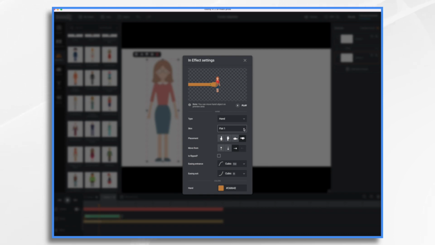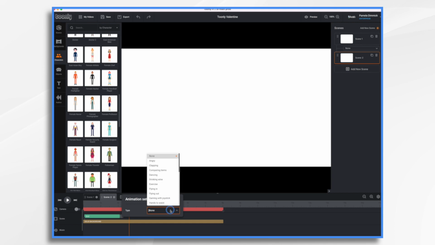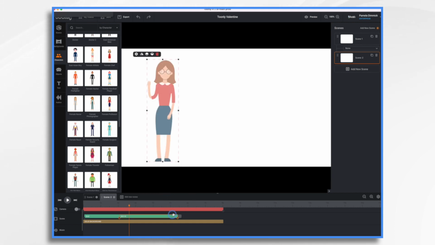And then we can also change a little bit of the hand here, different watches. Let's just use this one, that looks fine. And I like that, so let's go ahead and close that. And if we take a preview, there's the hand. Oop. Now, obviously 2 seconds is not long enough, so let's go ahead and add to this. And this time I want her saying hi, so I'm just going to scroll down. She says hi. And then I'm going to extend it to the end of the scene.